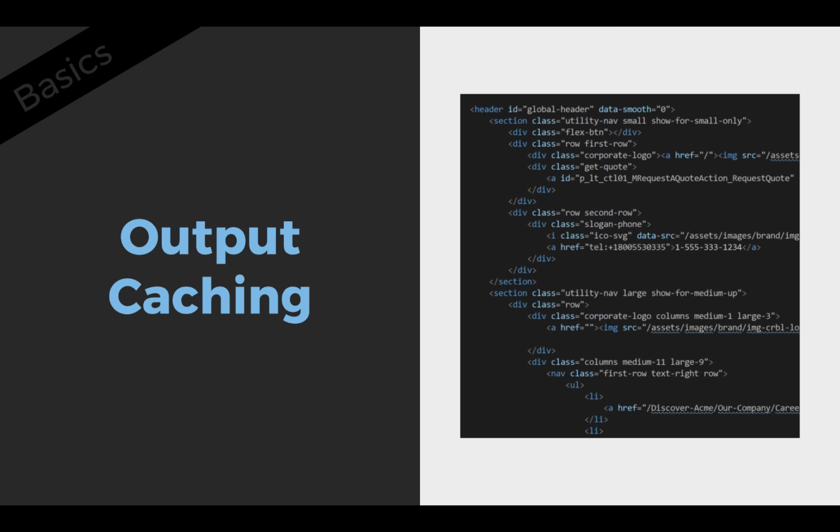Kentico recommend using output caching for all the pages that you can get away with using it on, especially when there is a chance of high load on individual pages. The drawback is that cached output can become outdated on dynamic pages or if the website's content is updated. So easy targets for this type of caching are pages that don't change often, for example, privacy policy, about us. But basically the go-to should be see if you can stick this on, and if you can't, then go down to a lower level of caching.